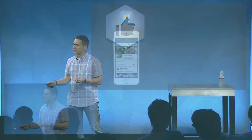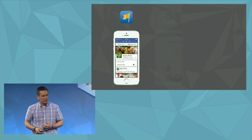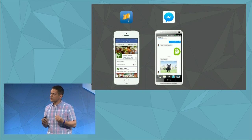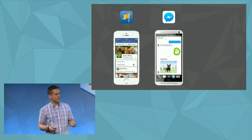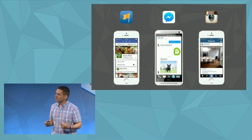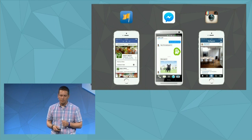All right. Thank you, Jenny. So Jenny talked a lot about how different product teams come together and build out features in our main apps. But we also have a bunch of standalone apps that some of you may use. So we have an app called the Pages Manager mobile app. If you have a page for your business or an interest that you have fans that follow you, you can use that to keep track of things. Of course, we have our Messenger experience, and I think a lot of you probably saw the talk by Luke Woods earlier on all the design work that went into making that a really world-class experience for messaging with your friends. And of course, in 2012, the Instagram team joined Facebook and are really focused on a photos experience, and have been doing a really great job there.